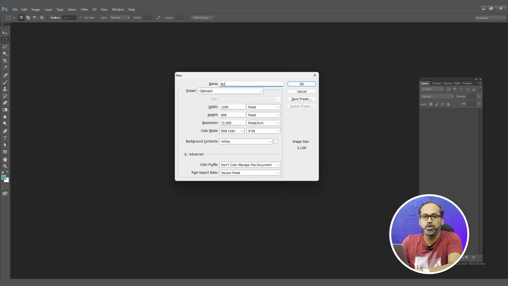So first, open up your document and set the size to 3.5 by 2 inches and set the resolution to 300. We take a resolution of 300 because that gives you the right quality when you're printing the document. It gives you a highly efficient print format so that you don't lose any quality while printing.